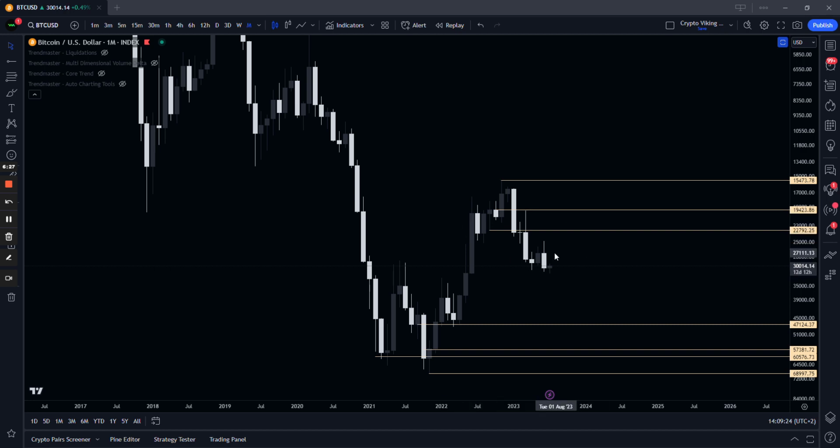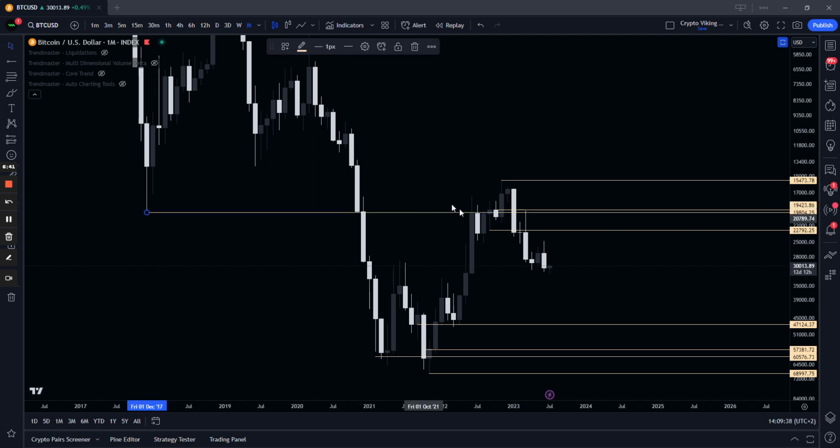So the more you look at these structures, the more you can see, okay, we've got that range low there. That's a pretty interesting one. That really ties into essentially that. It's not super clean, which is why I'm not going to use it. And then we look all the way to the left using all that extra information. And yeah, we essentially have a very old test of a much lower level, which technically was already done. So it's not important, right?